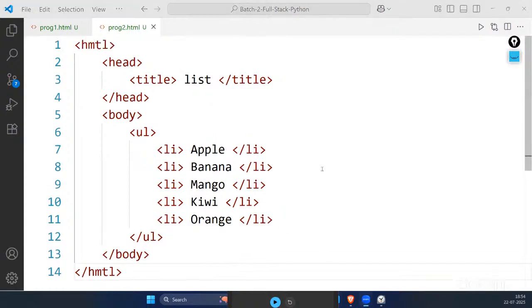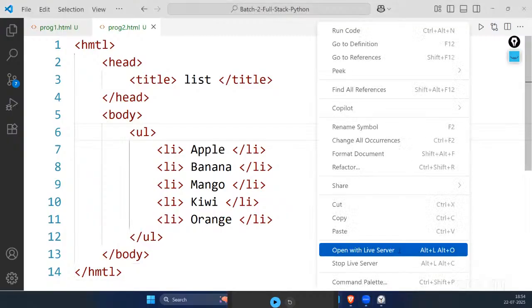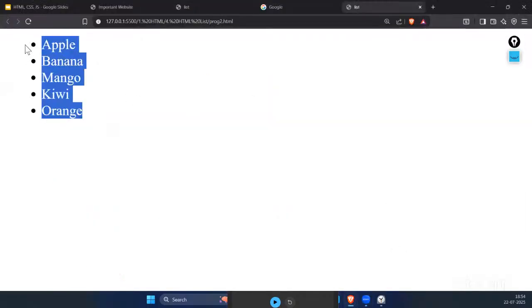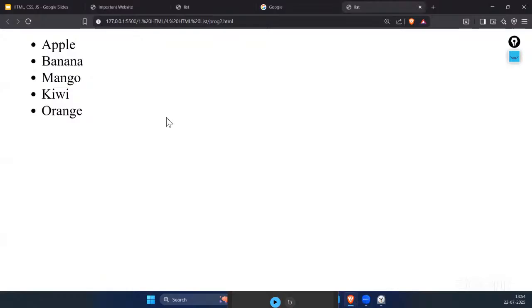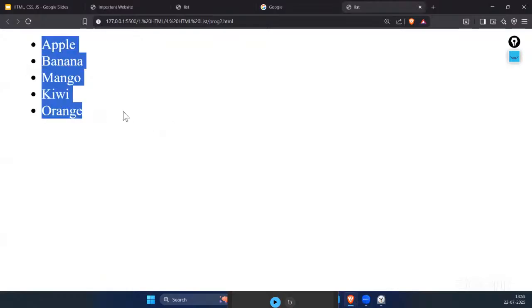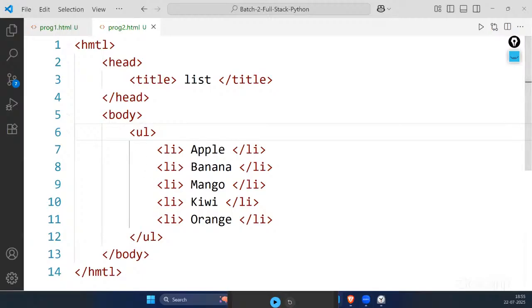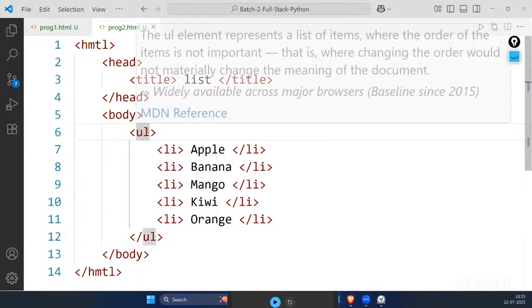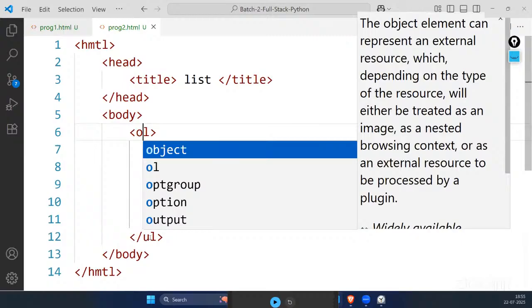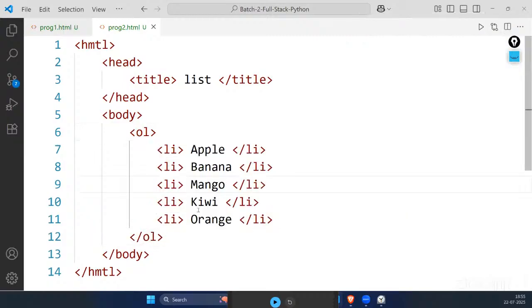Now, if you check this, currently this is your output of unordered list. Now you want to convert it into the ordered list. So the only one thing you have to change here is from UL to OL. That's it. From UL to OL and everything will be the same.